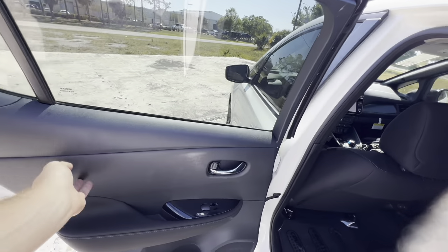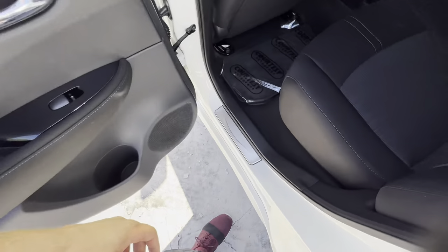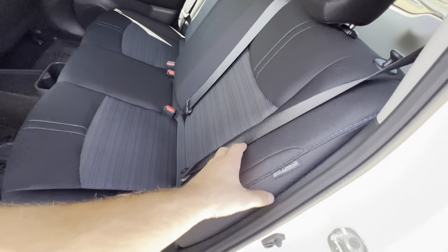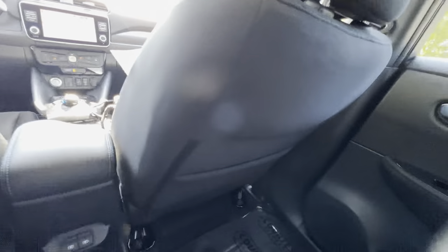In the rear, materials are all hard plastic for the door panel except for the armrest which has a little padding and cloth trim above it. Power window, aluminum door handle, a speaker, and a big cup holder down below. Aluminum kick plate as you step in — it's not labeled 'Leaf' like up front. The seats are very similar to the front with blue contrast and solid bolsters. Even for a back seat the legroom looks impressive — I'm just over six feet tall sitting behind my own seat settings and I still have at least five to six inches of legroom. Very comparable rear passenger space to the new Ariya, but you're saving quite a bit of money.